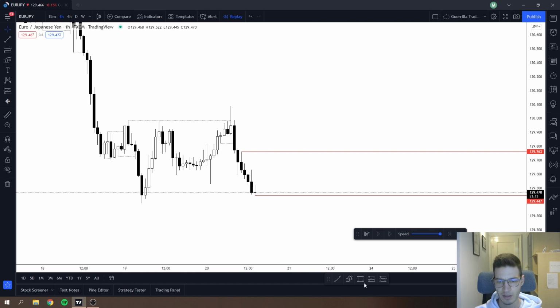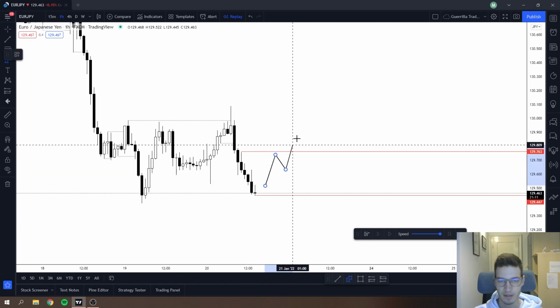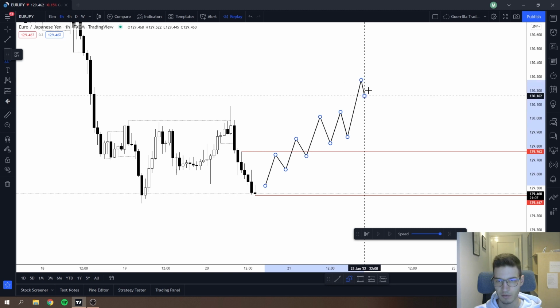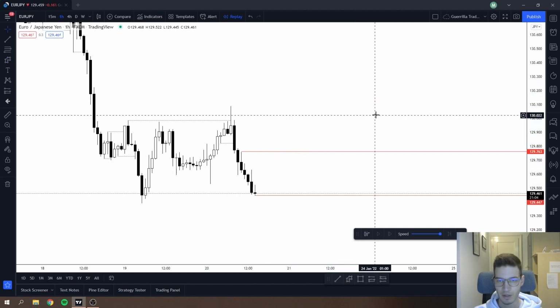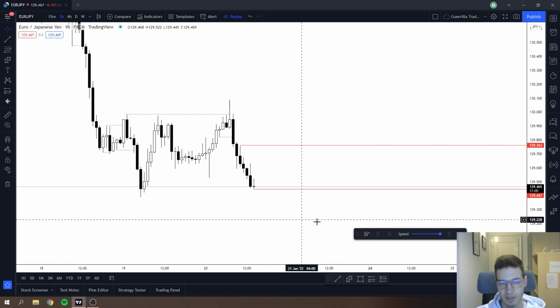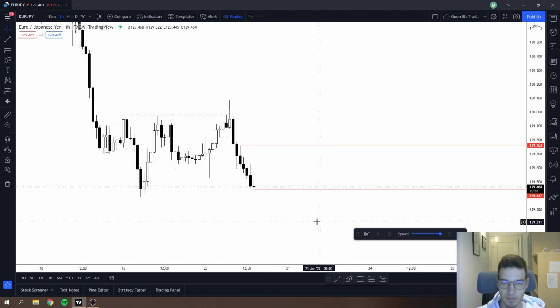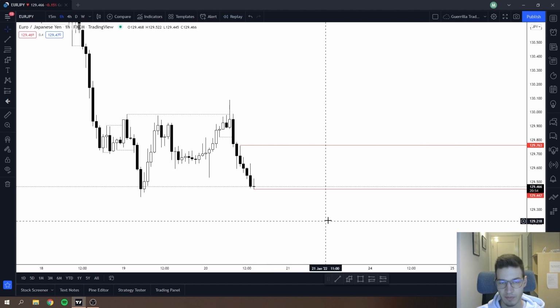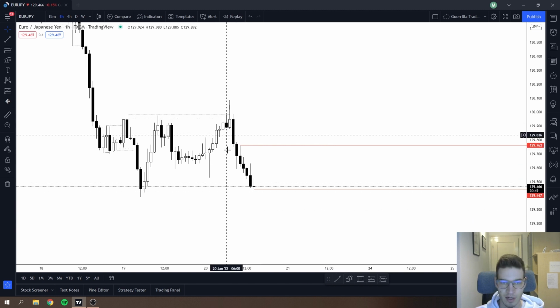Same thing to the upside, so we can get an ascending, then look for an impulse to the upside and look for a long trade. So yeah, that is it for the euro and the Japanese yen. Currently I'm waiting to see if I will get tagged in, or if we do get some more momentum to the downside, maybe we get a bomb opportunity. But to me this is now starting a trend.